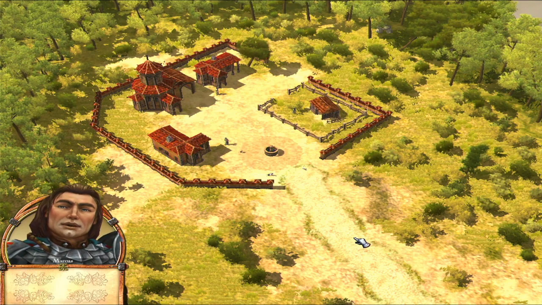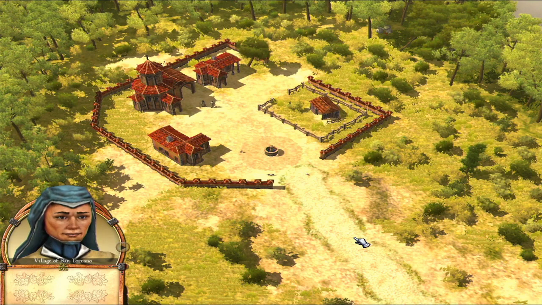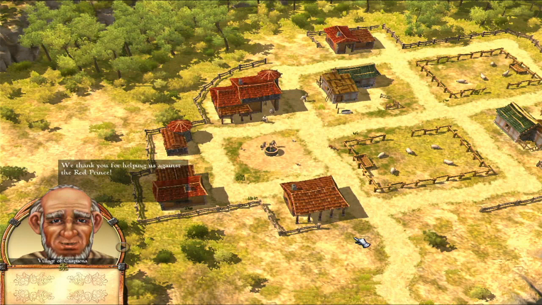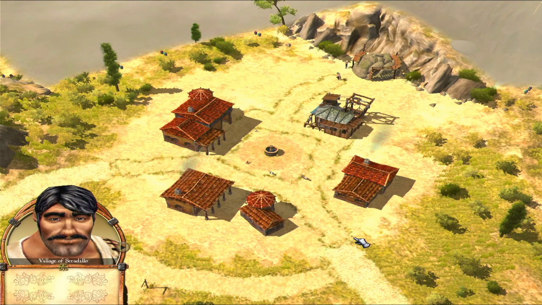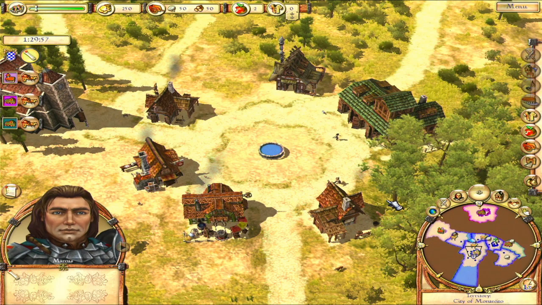Greetings, friends. The Red Prince has long oppressed you and your fellow settlers. Now is the time to rise up against him. We welcome you, most honorable knight. You seem to understand our dire situation. We thank you for helping us against the Red Prince. We need a strong leader if we are to free ourselves. We have heard of your strength and trust you. The Red Prince will try to crush this rebellion. We must defend the city of Montecito at all costs.